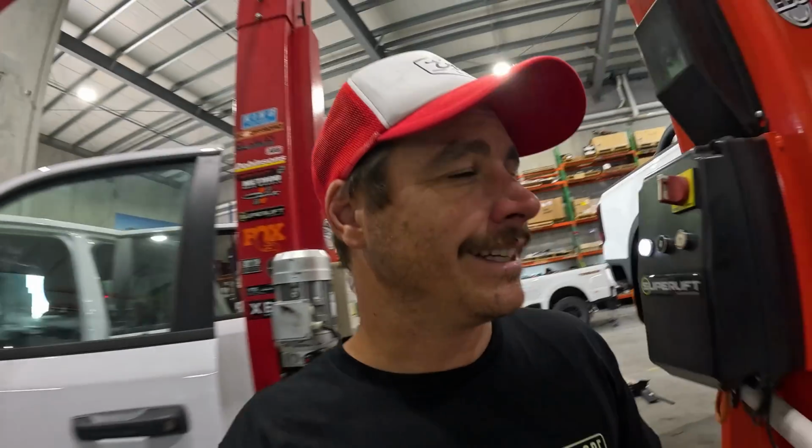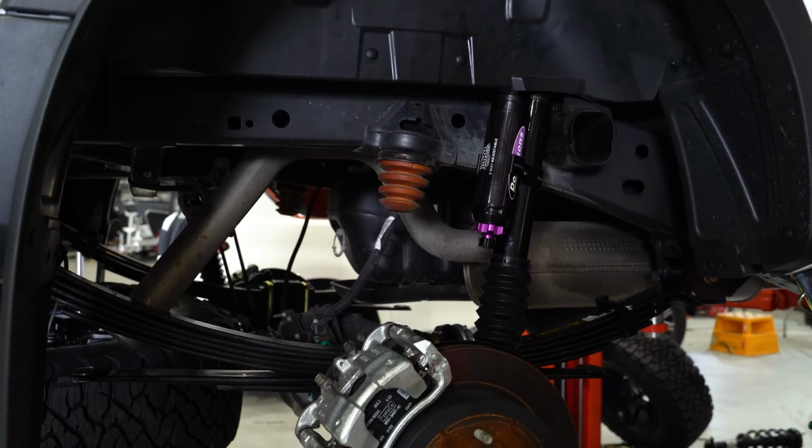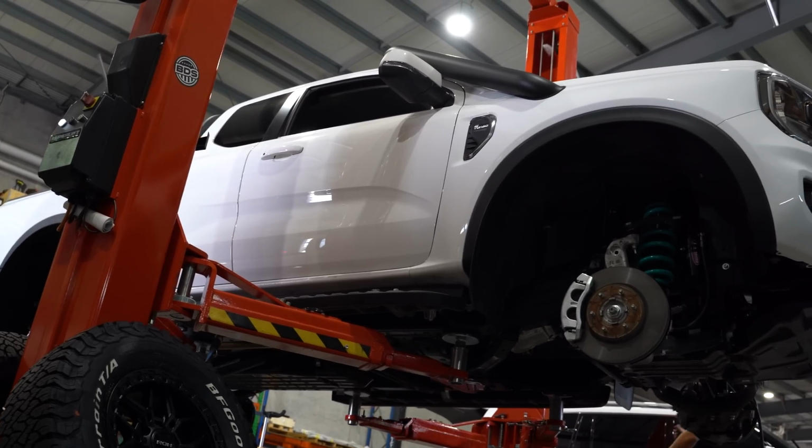You need that extra lift. The tyres fit by like, that much when it comes to having the 33. So, and then come and have a look at the front. Look how pretty this looks. So the rear's going to sit up really nice and high too. That's a rough look through the kit, guys. Let's get the wheels back on. I think it's got one more remote res shocky to go on the front.